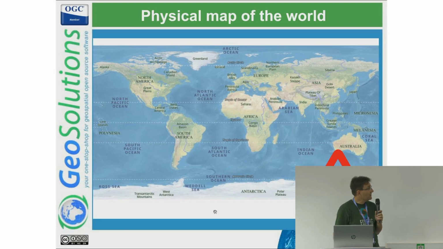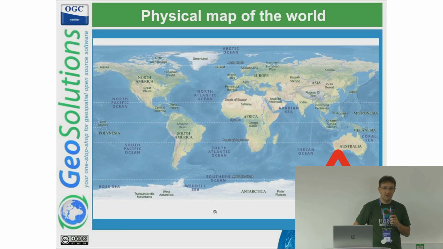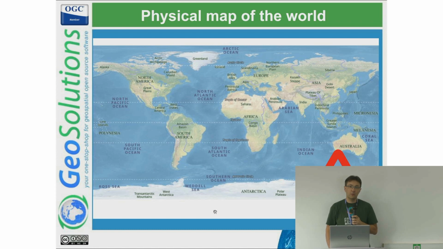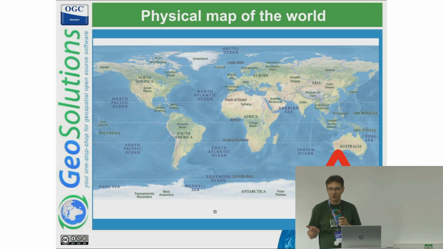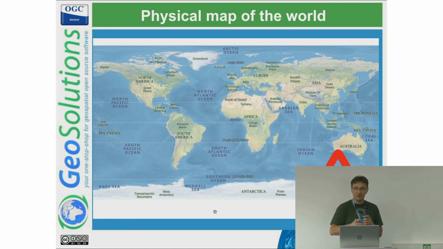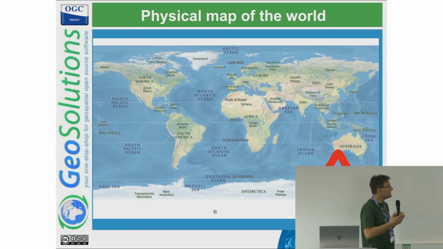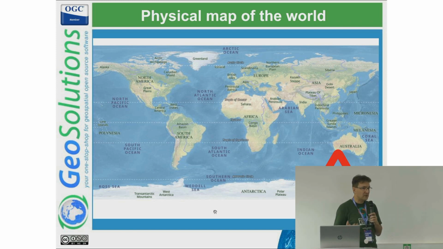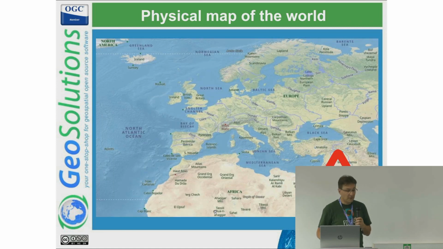Now, what about a physical map? A physical map is in progress. I started working on it. A physical map is basically a raster that you use mostly at all zoom levels, and then adapting all the labels to identify the various physical elements in the map. Seas, continents, mountain ranges, and so on and so on. It's available as a branch in the AnyStyles repository, and it's not yet finished. If anyone is interested in participating, I would gladly receive pull requests.